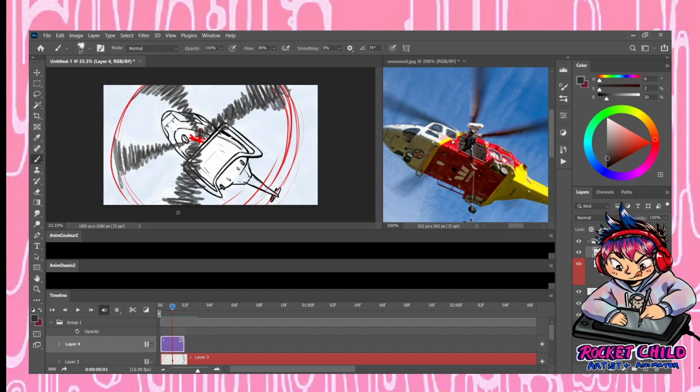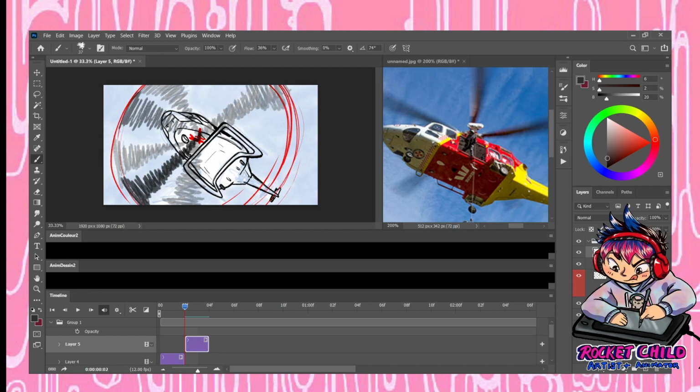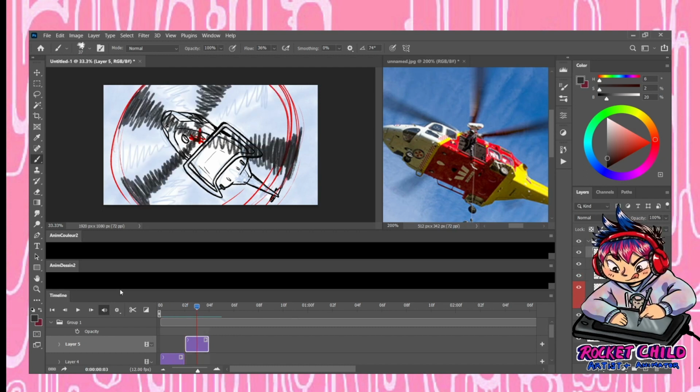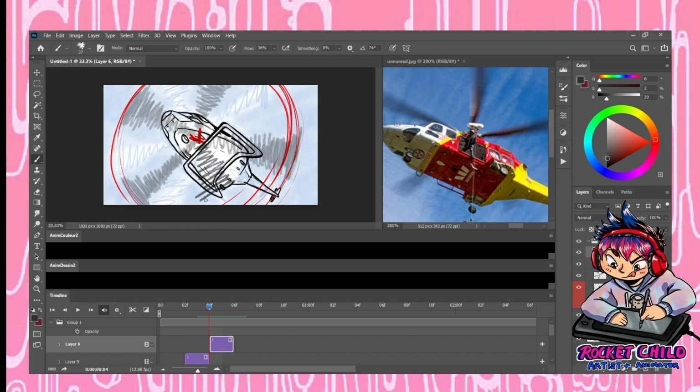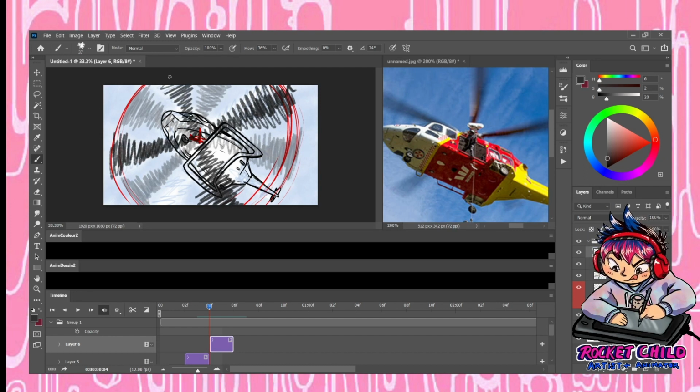So they don't have to be perfectly at 90-degree angles or anything like that, because I want to create the illusion of motion, and by having them scratchy like this, it already adds that feel to it. It's not a very complex animation, it's just spinning around in a circle, so therefore I don't have to draw too many, just a few frames to get the effect.